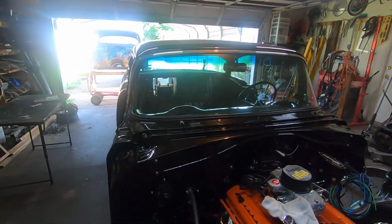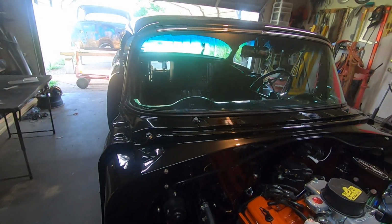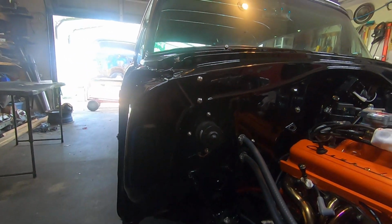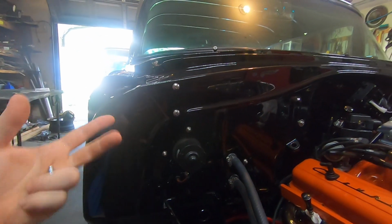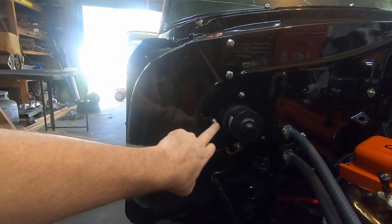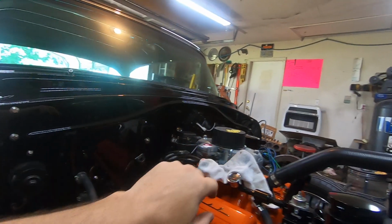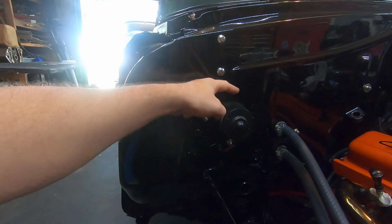So anyway, I did the bead rolled panel and I love it. I think it looks pretty nice and nobody's going to really notice that. The other thing I did that was quite a bit of work, I mean not really, but I changed all of the studs in my factory heater box and my brake pedal assembly over there where it comes through the firewall. You have steel studs.